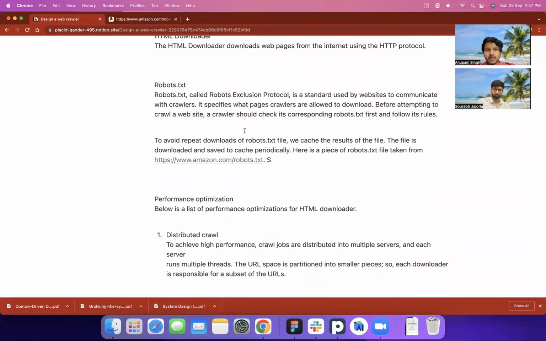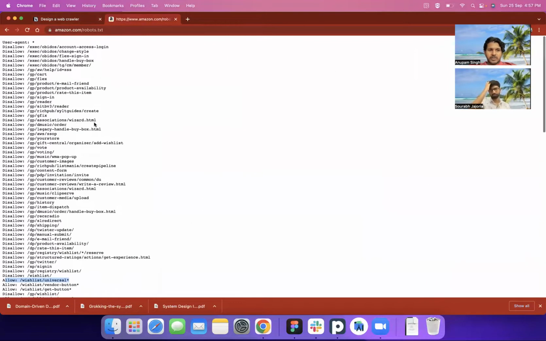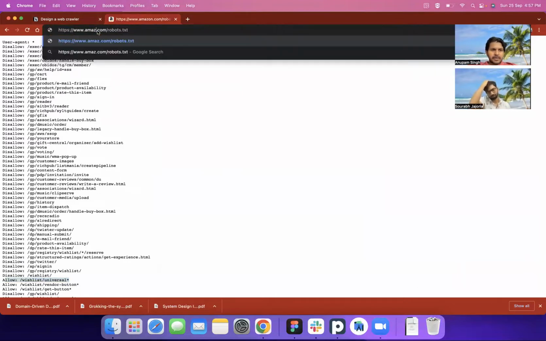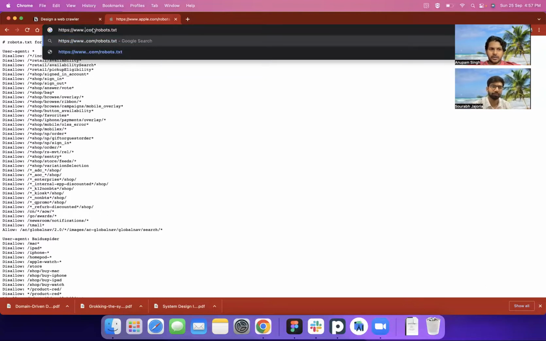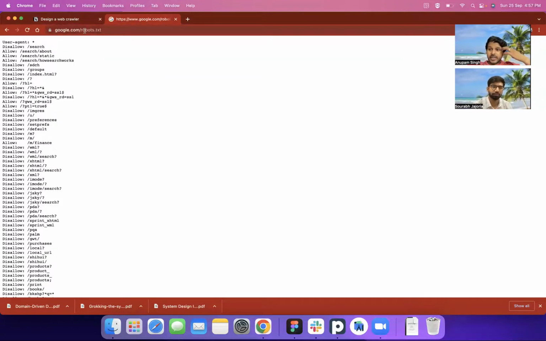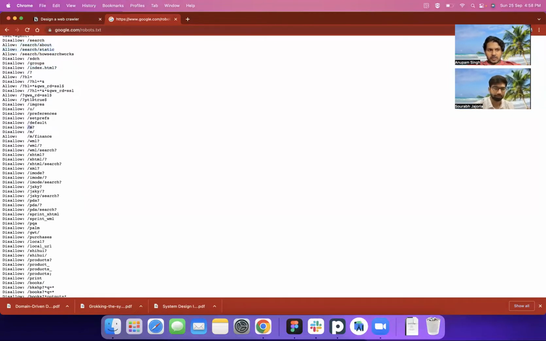Okay, robots.txt. This was new, as I explained here. Every website by design, let's say, is being polite and explaining to these crawlers, you have robots.txt for every single website out there. Google.com, every single website exposes its own directory to crawlers around the world. Hey, don't go inside this. Hey, you are allowed to go inside this. For example, it is not allowing index.html. It is saying, please don't download my landing screen. But it is allowing search, static, all those top-level searches by default. So Google is allowing that.